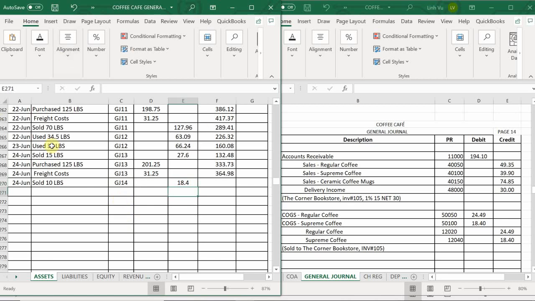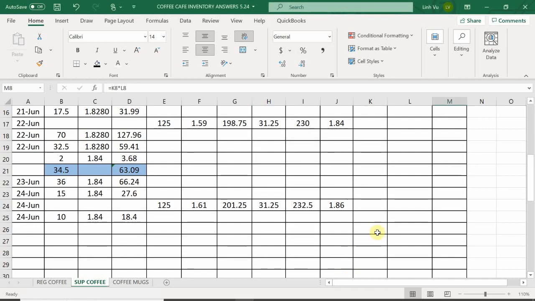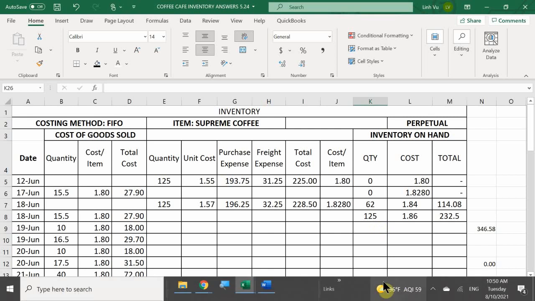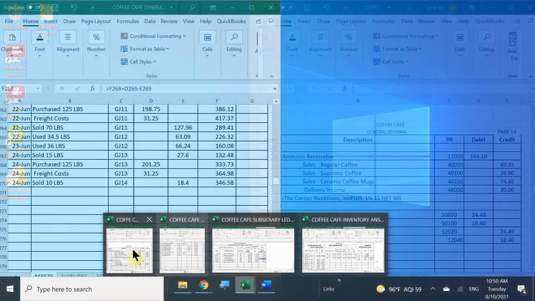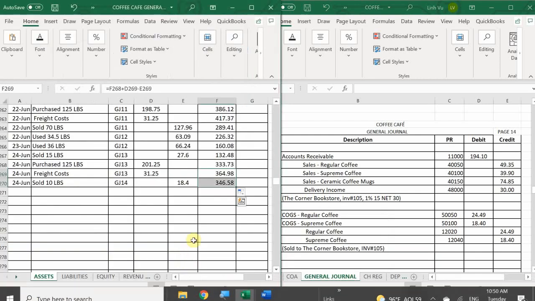And that leaves me with a balance of 346.58, which matches our inventory worksheet. Good.